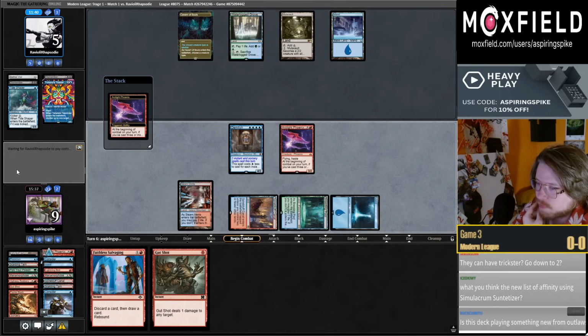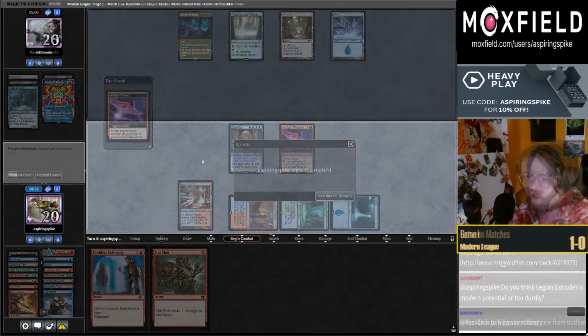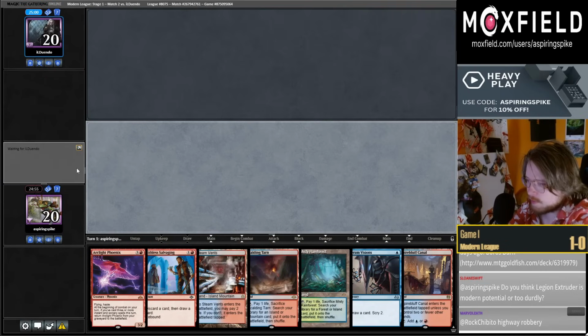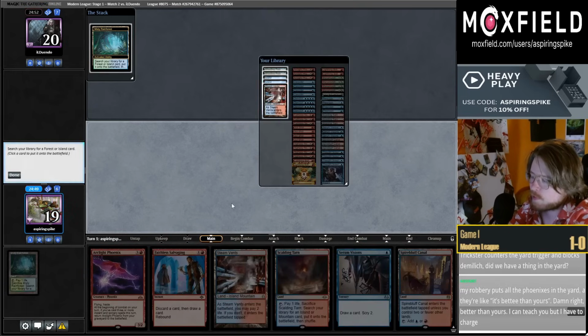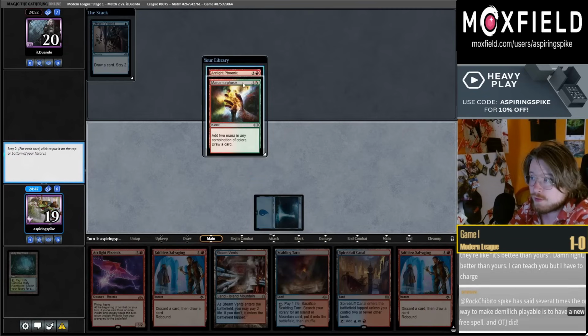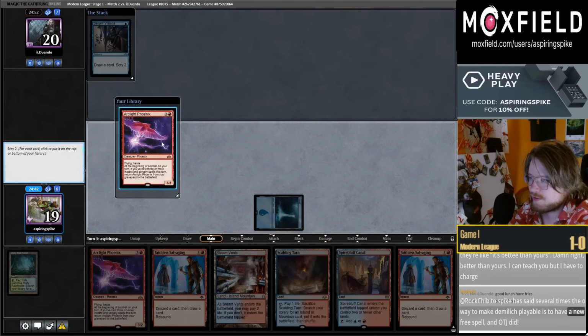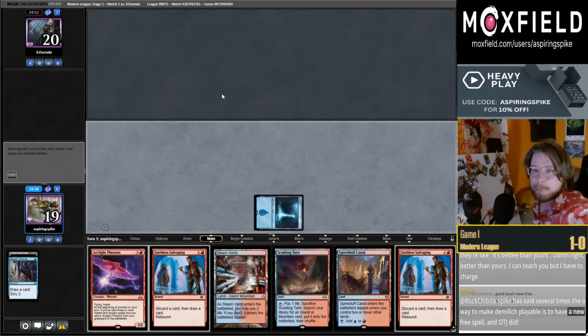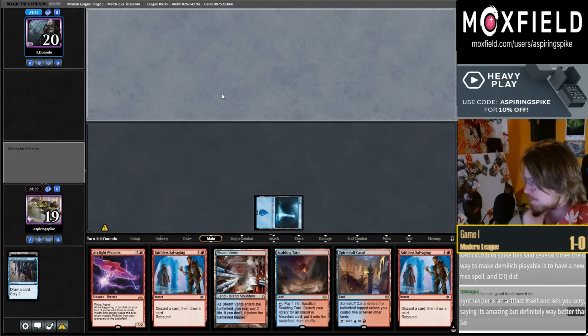Think of the new Affinity using Simulacrum Synthesizer. I think it looks very fun and not super good, because I think Affinity probably just will still not be a very good deck, even with this card. But maybe the card is optimal in the archetype. I think Legion Extruder has Modern potential. I have a list right now that's playing exactly one copy. Some people were talking about playing it with my favorite card. I forgot my favorite card's name. Enigma Jewel. But I don't know. Right now I have it as a one-of. We'll see how it performs there, and then evaluate after that.